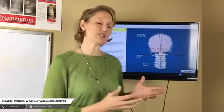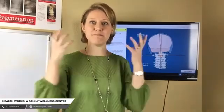So this type of correction is what makes our office stand out. This is a very specific correction called orthospinology, and I'm going to demonstrate for you today exactly what this looks like and the process that we use to determine how to adjust this very important area. We like to call this area the main breaker.